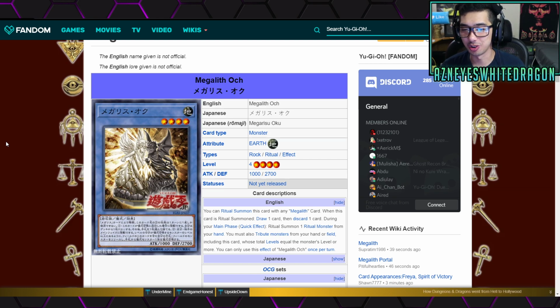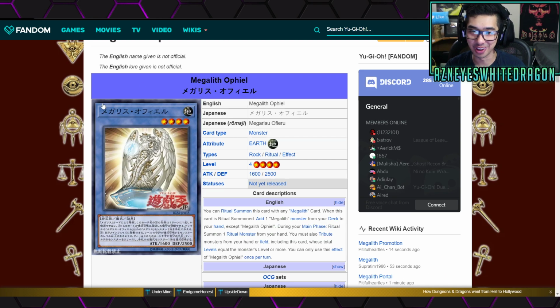I feel like what's going to destroy this deck is just going first turn Dark Law, and then this deck will definitely fold pretty fast. At least it seems like that as of right now. Next up, we have the Megalith Ophiel. So this is another ritual monster. You can ritual summon this card with any Megalith card. When this card is ritual summoned, you get to add a Megalith monster from your deck to your hand, except for itself.